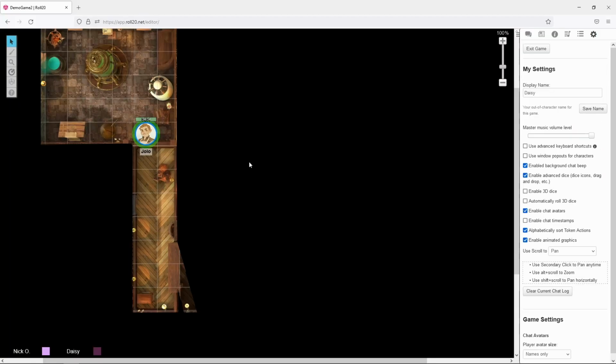Now, one challenge I've come across with dynamic lighting is it's not always obvious to your players where the doors are in a room. And so what you wind up doing is pinging for them. Okay, yeah, there's a door right here, or something like that. And that's fine, but if you've got multiple exits from a room, pinging repeatedly can be inconvenient, and then maybe somebody misses one of the pings, or they weren't paying attention. Where's the door again? You know, something like that. So what we can do is put indicators on the map showing where the doors are.